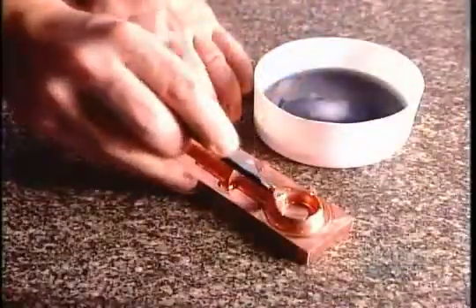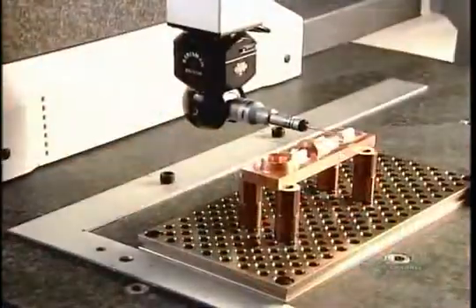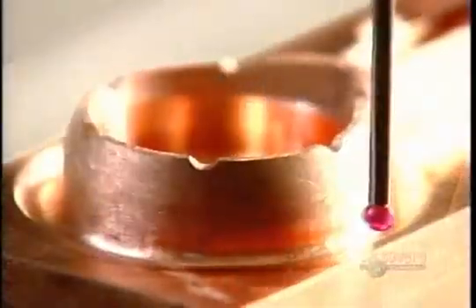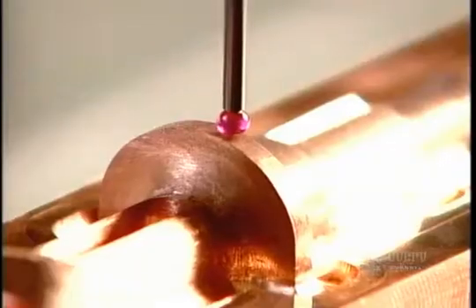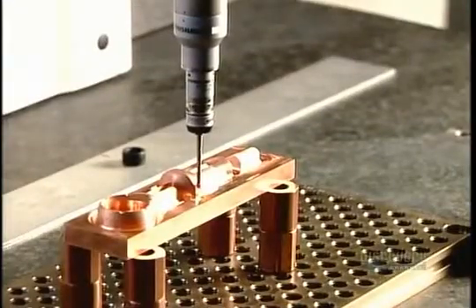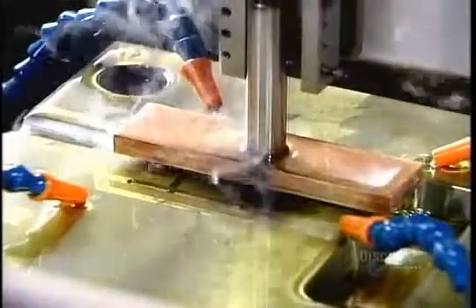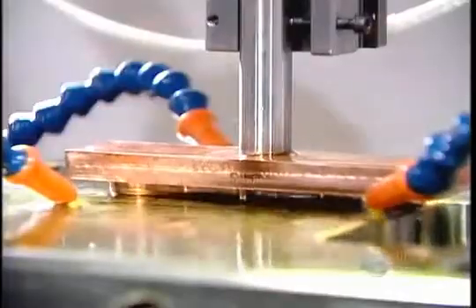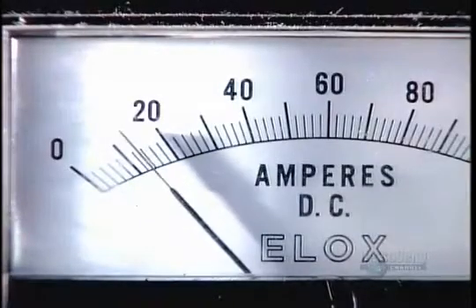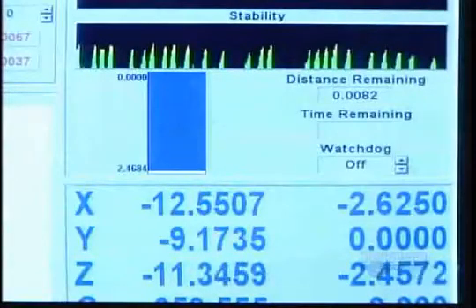The second machine is outfitted with a copper electrode in the shape of the plastic part — in this case a snowmobile oil gauge. After polishing the electrode to ensure flawless casting, they use a sophisticated measuring device to verify the dimensions. The electrode goes face-down on the second tooling machine, called the EDM. Directly underneath is the mold half that's already been partially formed on the first machine. A strong electric current runs through the electrode and penetrates the mold, forming a cavity in the shape of the electrode.